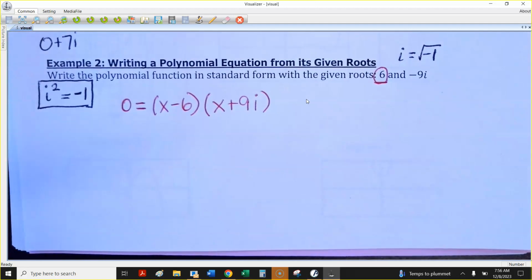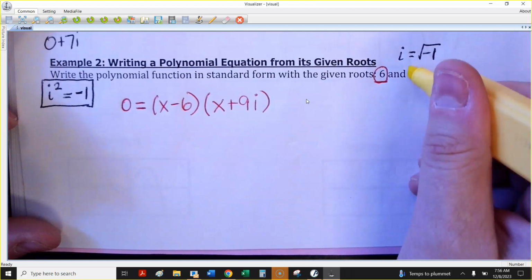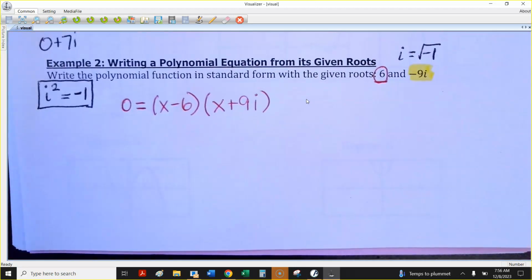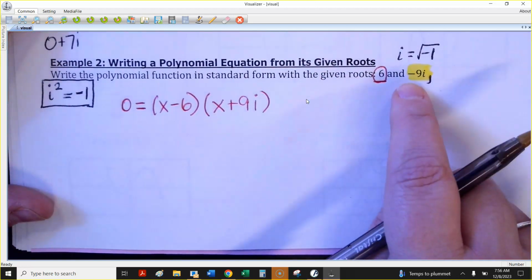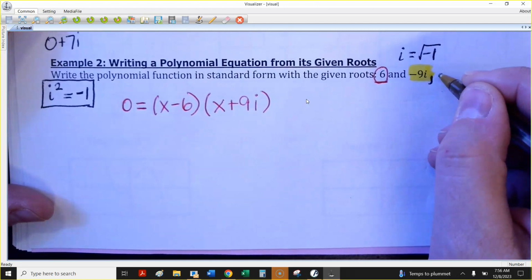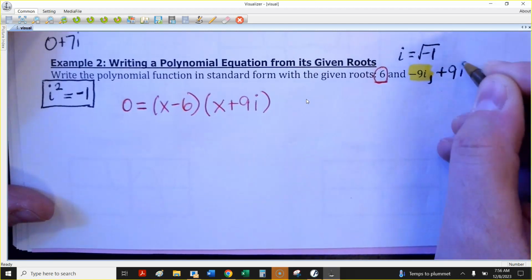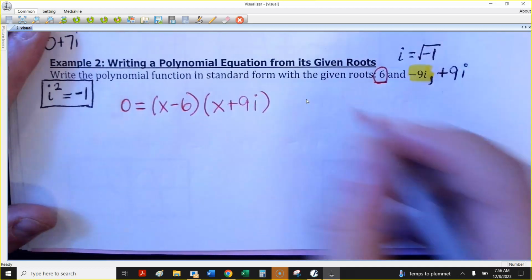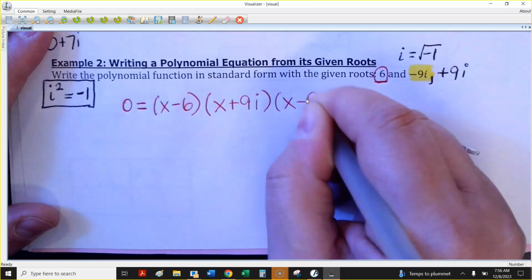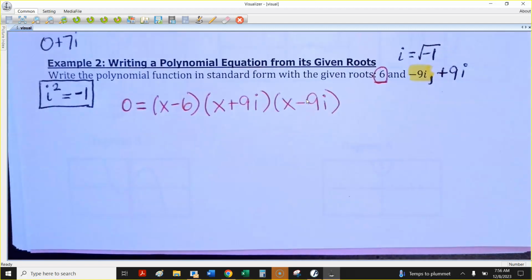Okay, now I have to remember though, if I'm seeing an i, I automatically should have a second root, which would be its conjugate. They didn't write it here for us. That's mean, but whatever, we can write it ourselves. So if negative 9i is one of the roots, then its conjugate, which would be positive 9i, is also a root. And then the little linear factor for that would just be x minus 9i. Okay, super similar to yesterday.